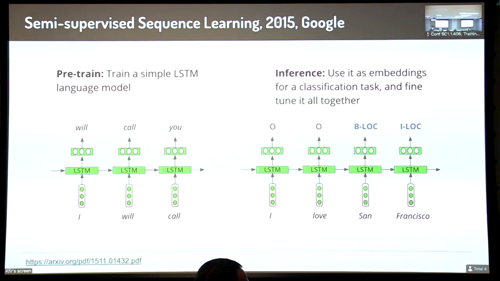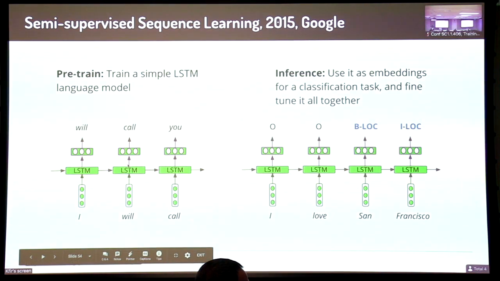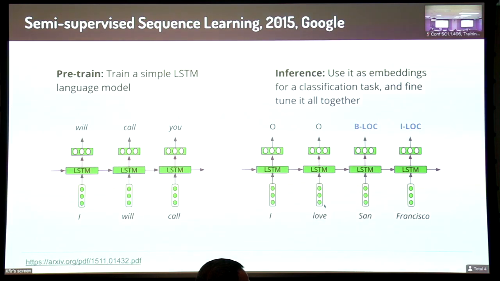So we know what to predict next. By knowing what to predict next, that output vector right here, which will go out from here, has information about the word love, right? That's a modified version of the embedding vector. So that's actually what we wanted, basically. And we keep training these parameters. So this model will start as a language model, but with our labels for named entity recognition, we'll modify it, right, to adjust, and we tune it to work better on named entity recognition. And that works pretty well.